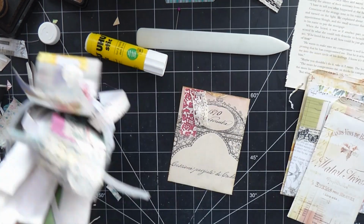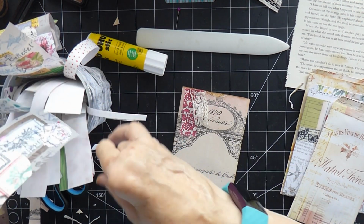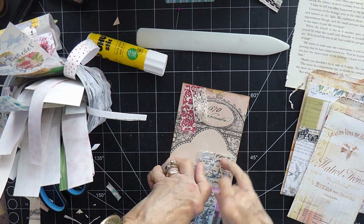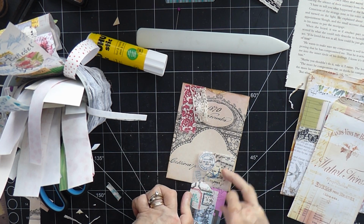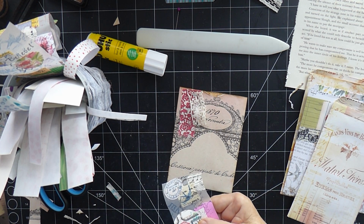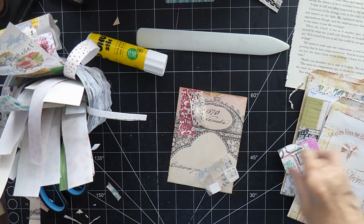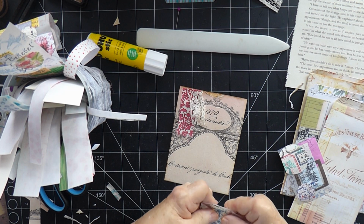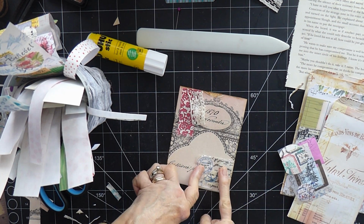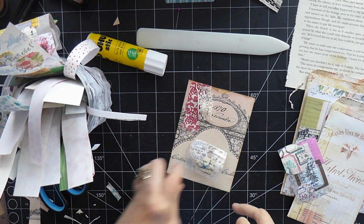I've got some washi tape, faux washi really, that I've made in the past. I wonder if it's sitting there in this pot, waiting to be used, and I never think to use it. Oh, I wonder if that would go on there. I hadn't even thought about using this, but maybe I will. That way up. Put that on there. Yeah, I quite like that, so I'm going to do that.